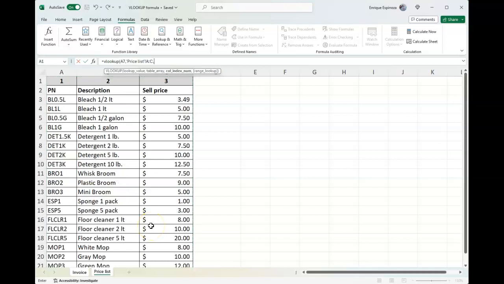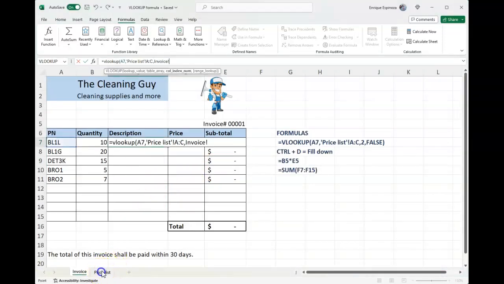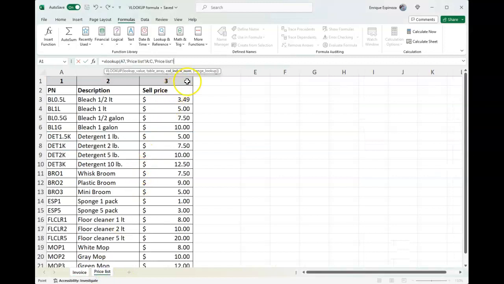Then we're going to do a comma, and the third component is going to be on which column are we looking. We're looking on column number 2. And you can see we added these numbers just to help us with the formula. These aren't particularly necessary in a regular file, but sometimes it's confusing if we are supposed to put the letter of the column. You always want to put the number of the column. And that's our component number 3.